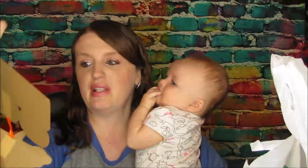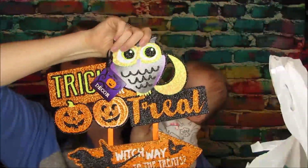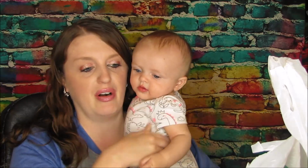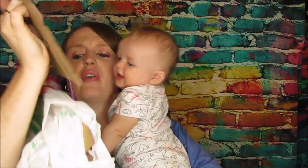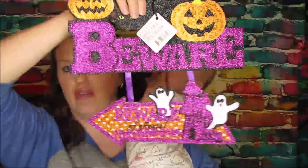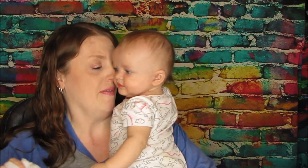So like I said, when I find stuff, I have to grab it, because you never know when you're not going to find it. Last week when I was out for Ben's birthday party, I had to go get balloons. And I found this sign that says, trick or treat, which way to the treats. I thought that is a really cute sign to have. I love signs. I love putting decoration all throughout my house. And I got to get out of my little rut and start putting decorations up, because I haven't put decorations up hardly at all this year. And then I also saw a sign that said, beware for ghosts, and I thought those are kind of cute, so I ended up getting something like that, because I'm like, that's totally fine.